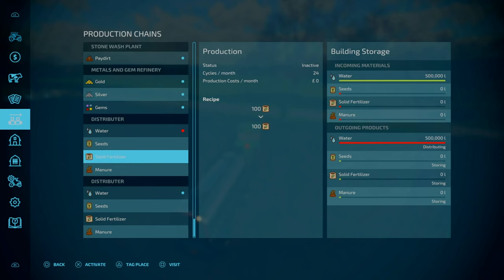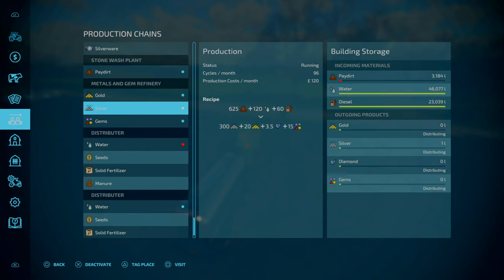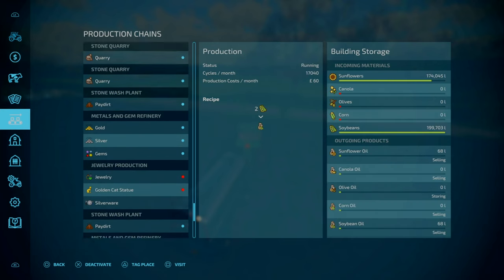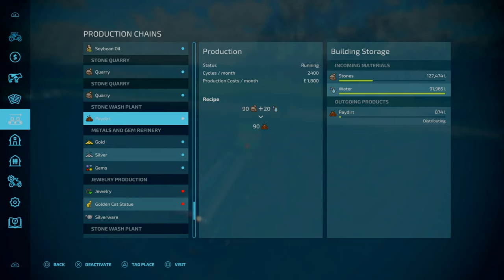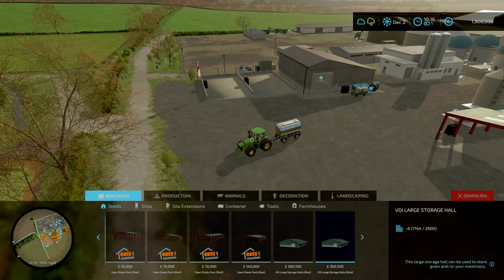And yeah, also I've got distributors for the water, so we can keep water topped up in our productions. But I'm just looking at these now again, and I'm thinking we're going to need more pay dirt. To get more pay dirt, we'll need more of the stone washing stuff, and that processes it at, I'll say, a slowish rate. It's not really that slow, to be fair. And actually, I think we can purchase pay dirt with one of these mods.